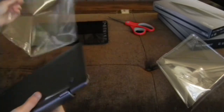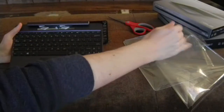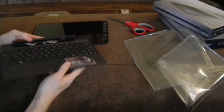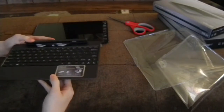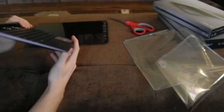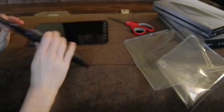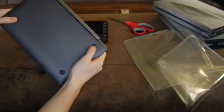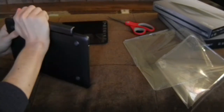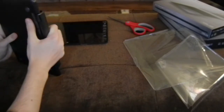Okay, this guy came off easily. Okay, so here's the keyboard. Looks pretty nice. It's got an instruction on how to dock. It's also got some stuff about it right here. Let's take a quick look at this. It's got, this is for the adapter thing that was over in that box, and a USB port. It's also got some rubbers on the bottom, which is good so that it doesn't move around. I'm trying to see, can this thing, yeah, this thing can get changed at the angles right here. It's bendy, so that's pretty cool.